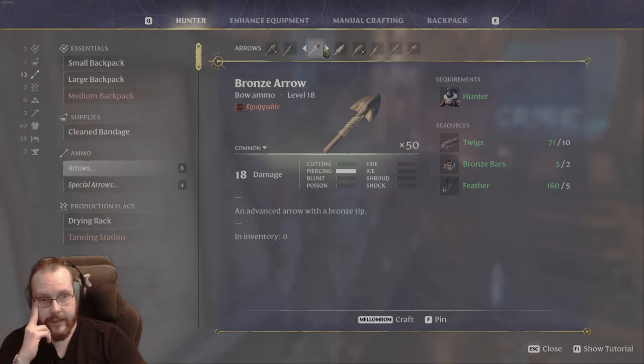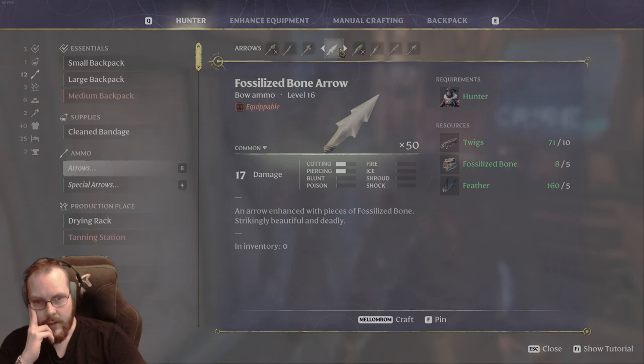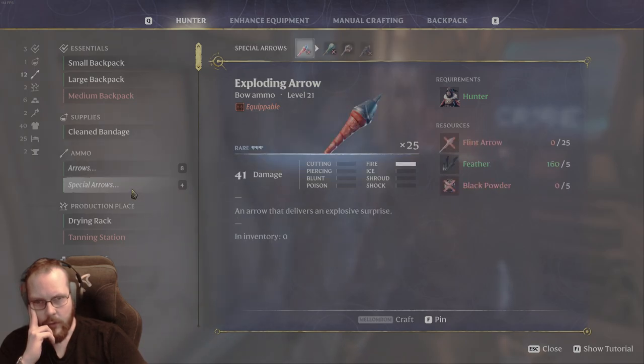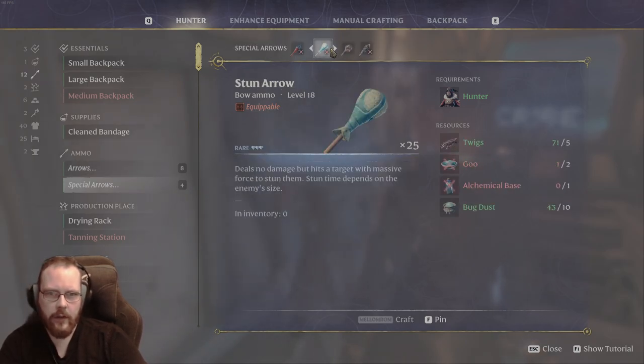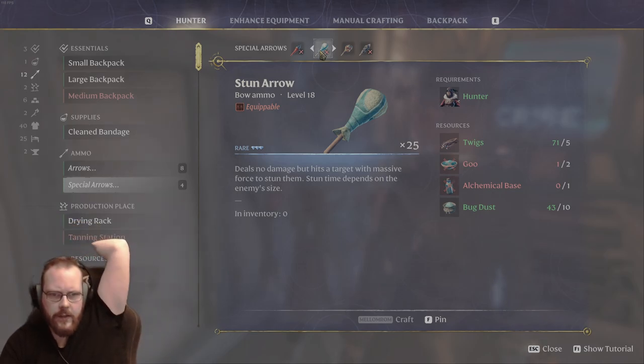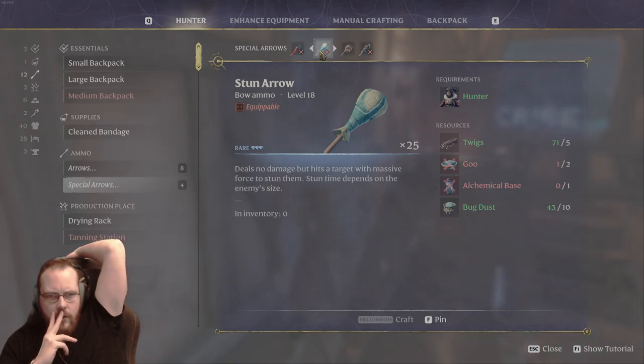Bronze arrows, why would I want bronze arrows? So that's just piercing, cutting and piercing. Does this matter? I also have these special arrows, like stun arrows, maybe that could be... Deals no damage, but hits a target with a massive force to stun them. Stun time depends on the enemy's size. Huh. Maybe that would be something good secondary, just to stun them?